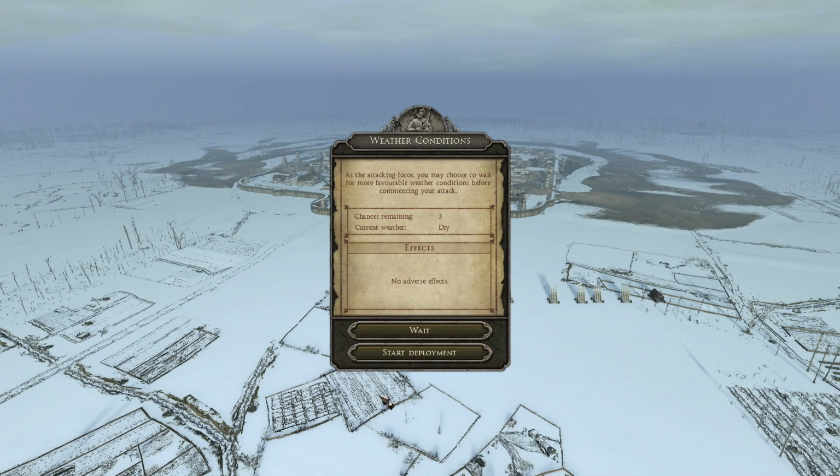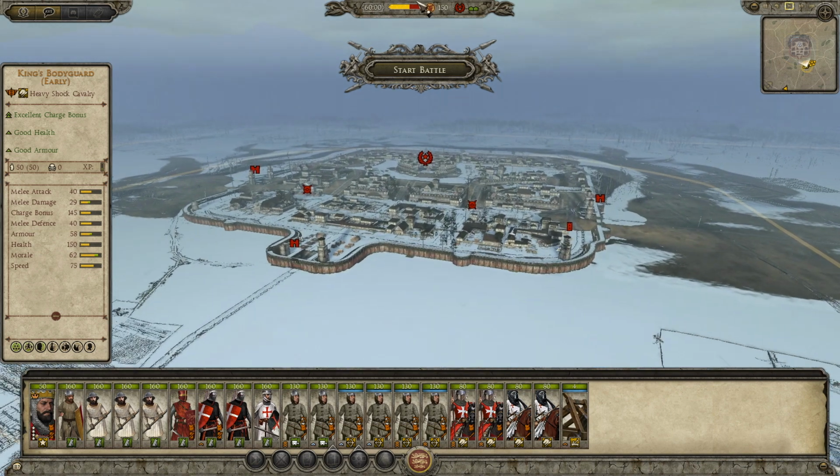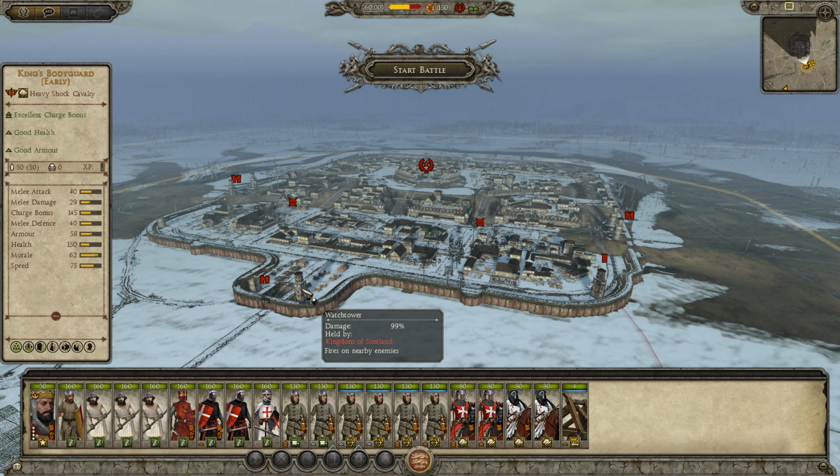Alright, nice winter battle, although the snow is not falling. So as far as the snow that is on the ground, no adverse effects for our attack. So we're just going to go ahead and start deployment. And we're going to take, as we always do, a quick look at the city. Looks like this is where the towers have fallen, is over on this side. This tower, wow, 99% damage. I think one of our catapults can easily bring that sucker down. That's what we're going to count on.